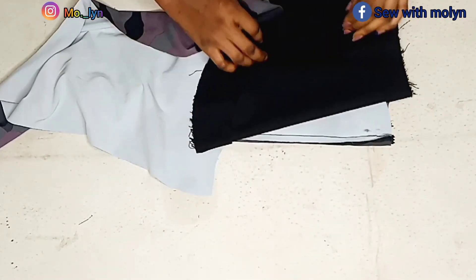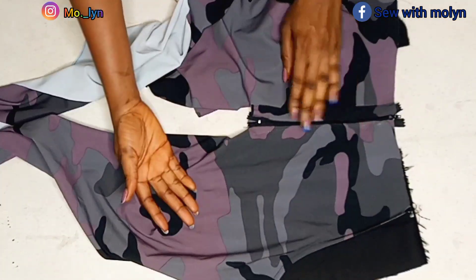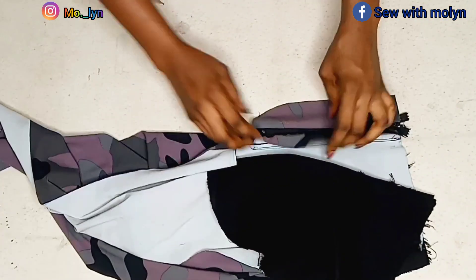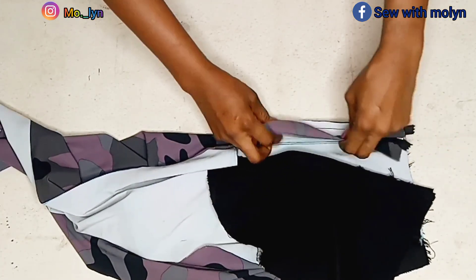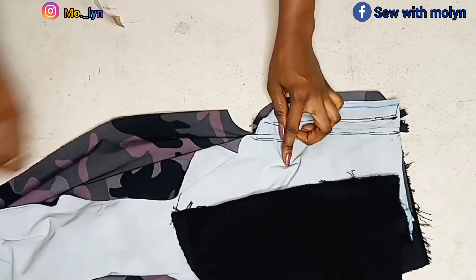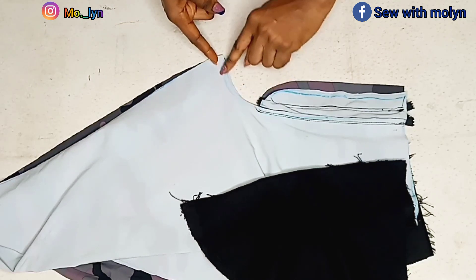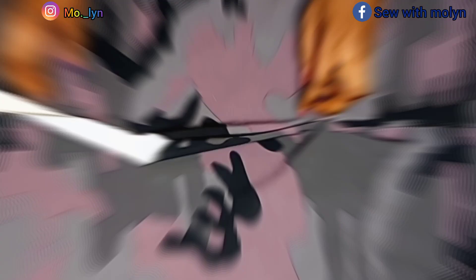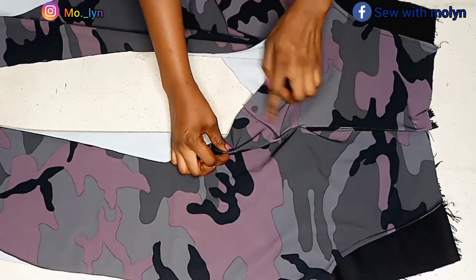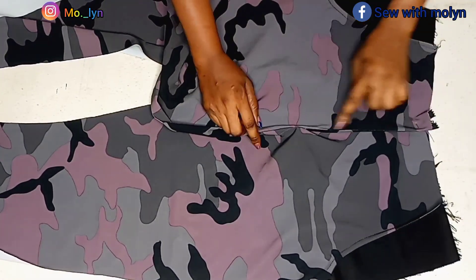After the zipper, the next thing I did was to turn it right side facing off so that I could work on the rest of the crotch area. For the crotch, I'll flip this part to align the rest of the crotch — this is what it's going to look like when you align the crotch together. Then I'll go ahead and stitch it at 0.5 inches along the line. This is what it looks like after I was done stitching the rest of the crotch for the front piece.